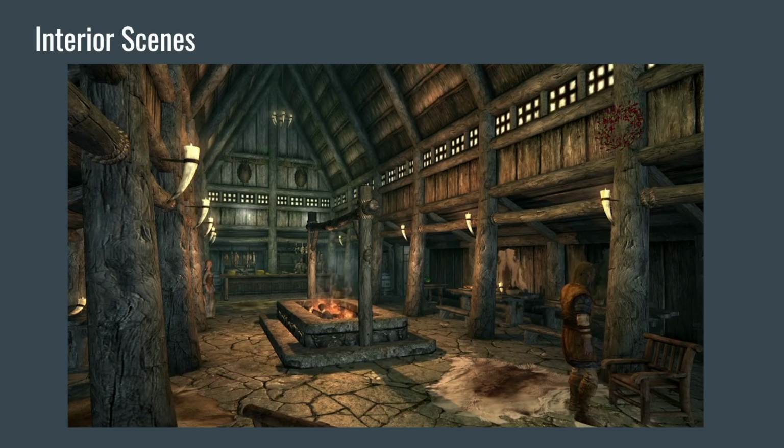So let's quickly discuss the types of scenes. There are two major categories of environment scene, interior and exterior. Now, while these may be self-explanatory as to what they are, let's try to look at it through the lens of creating environment art. An interior, such as the example we have from Skyrim here, is an environment that is inside a building, a cave, or some other enclosed limited space. They tend to be smaller than the exteriors and somewhat easier to control the final look of.